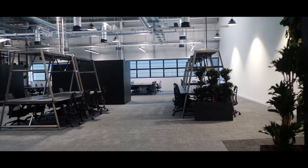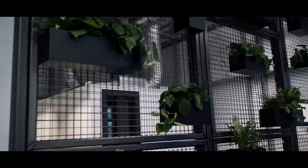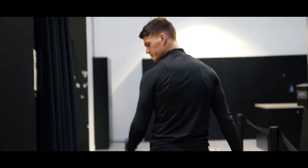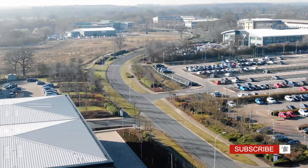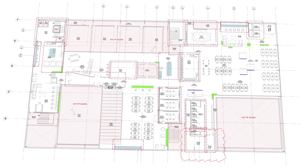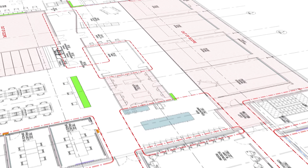We are currently stood in a brand new Gymshark office. This is actually upstairs above the lifting club, so it's just over the road from HQ. The lifting club is downstairs and this entire floor is dedicated to the brand and creative team. It has been designed from the ground up to be a Gymshark space to foster creativity and come up with incredible ideas going forward to help continue to propel this brand to where we want it to be.